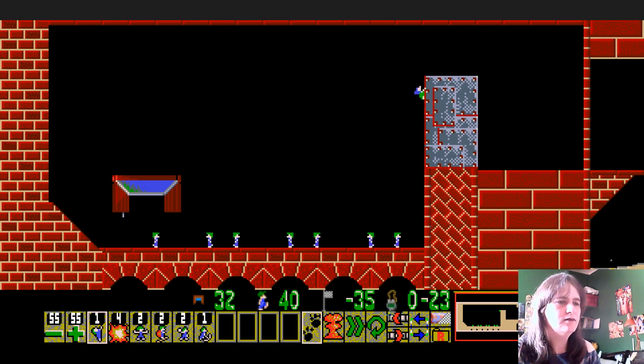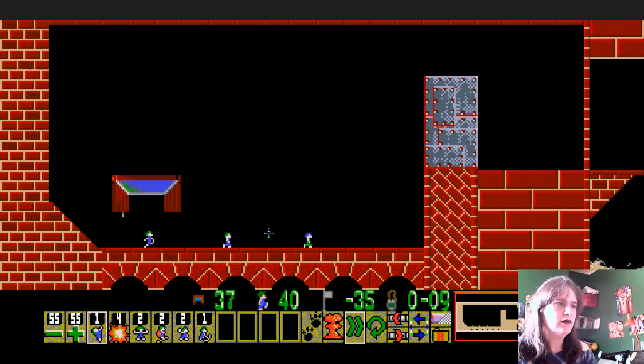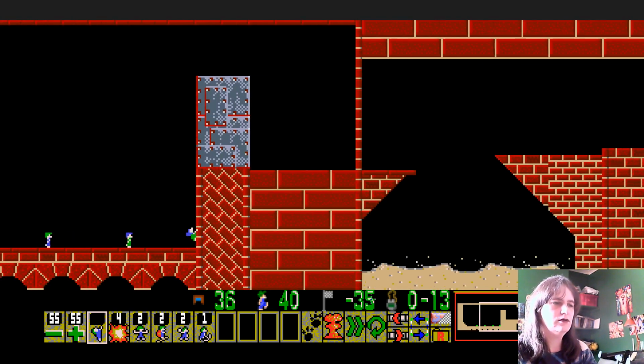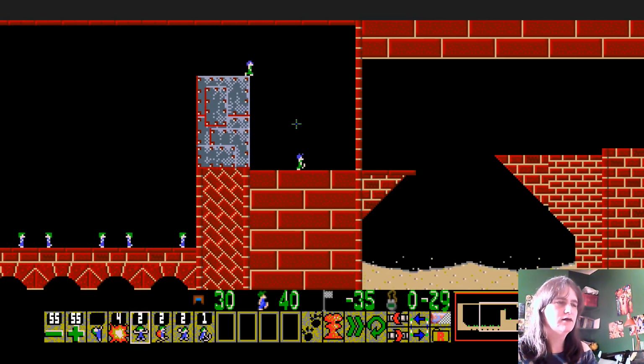Okay, now, let's start again, because I need to send 2 people up here. 1, 2. 2 climbers. Sorry, I shouldn't call them people. They're subhuman, aren't they?